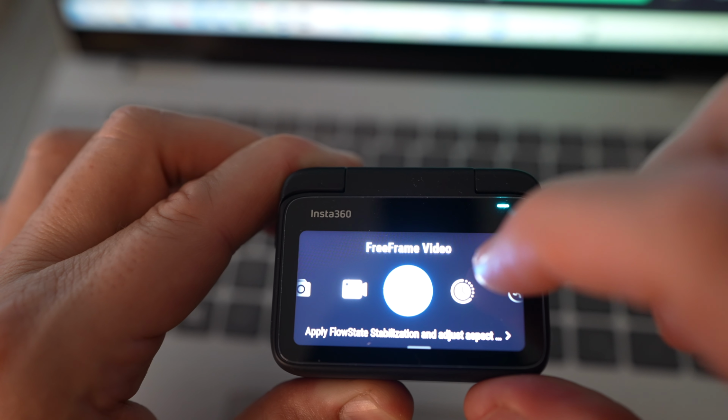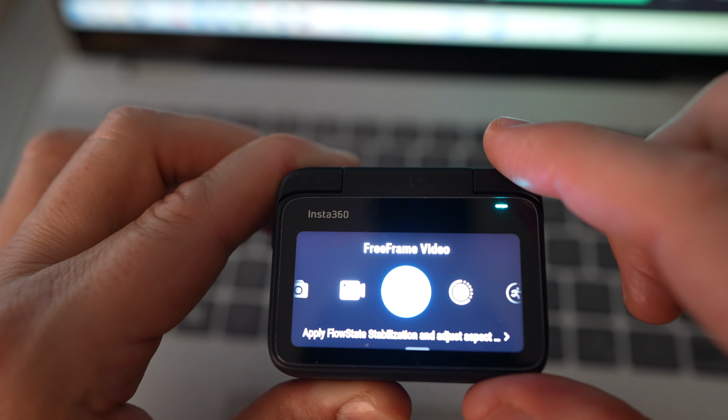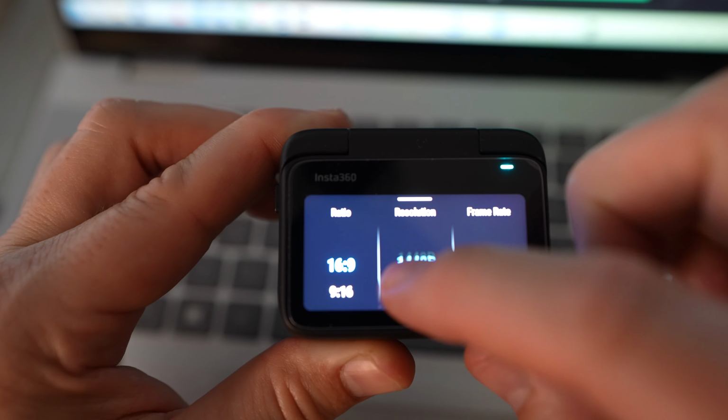For such a tiny little versatile camera, this thing packs a huge punch. You can shoot in up to 2.7K. I know it's not 4K. And the funny thing is, the more I use this little camera, the more I find myself shooting in their FreeFrame video mode, which actually only goes up to 1440 at 50 frames per second. Reason being is, one, it looks very similar to the 2.7K video quality. Two, after I'm done, I can go back and make all kinds of changes in FreeFrame video mode, including amazing stabilization in the Insta360 Studio. Well worth it, check it out.